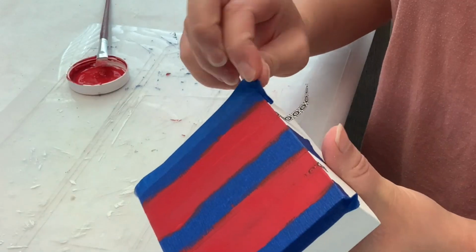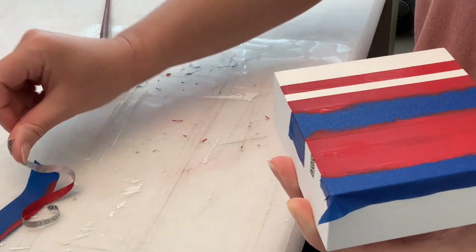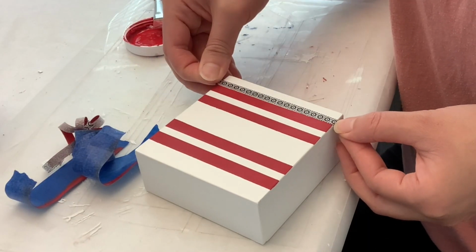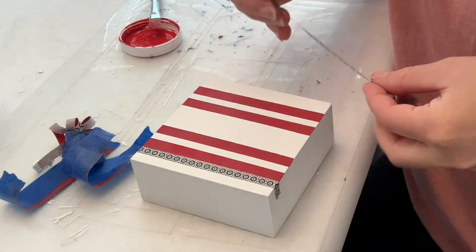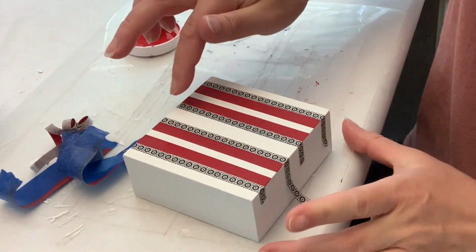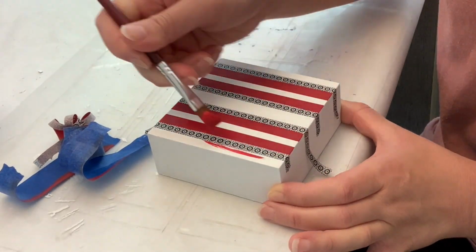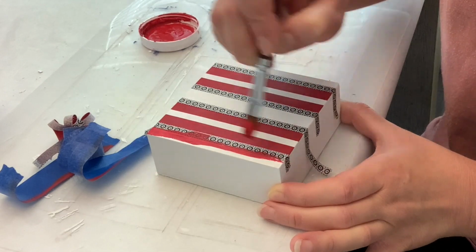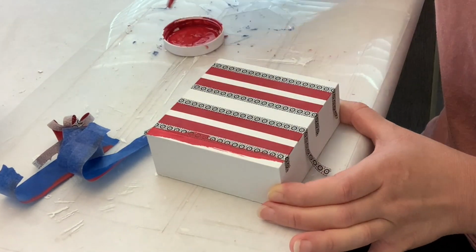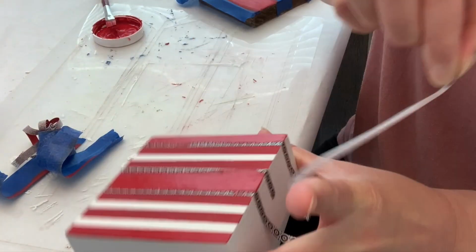And then once I peeled off the tape, that's when I realized these stripes weren't going to be even, but it just wasn't quite what I wanted. So I went back in and made a few more and painted it again. My DIYs often evolve as they go because I think I have an idea, but I have to see it, and that's the fun of crafting and creating, at least for me, is just being creative and figuring it out as you go, changing your mind, whatever.